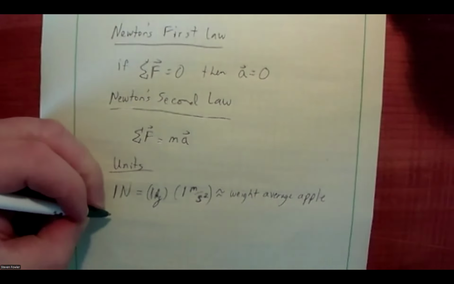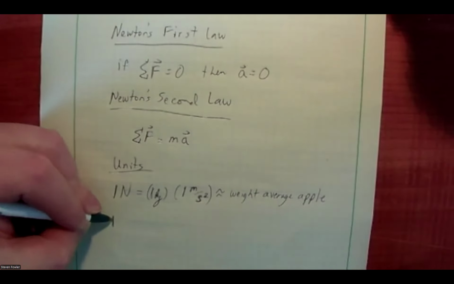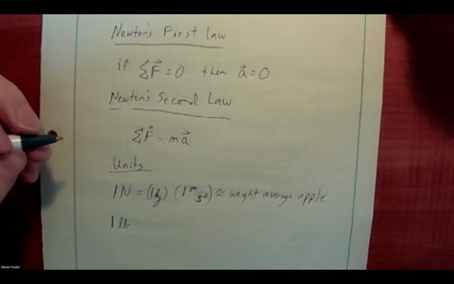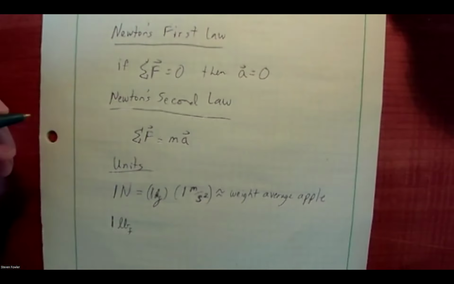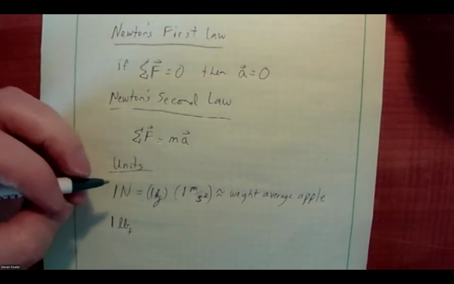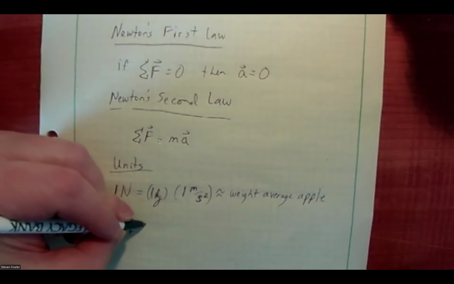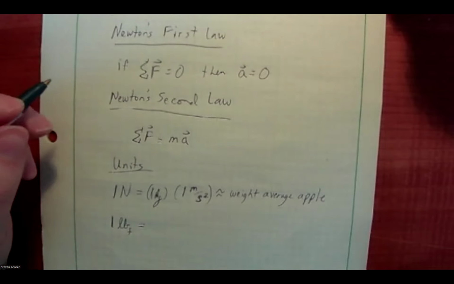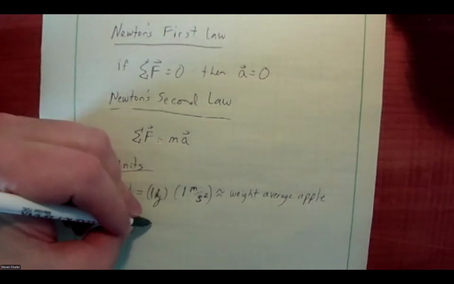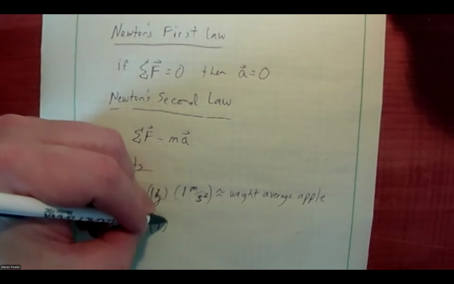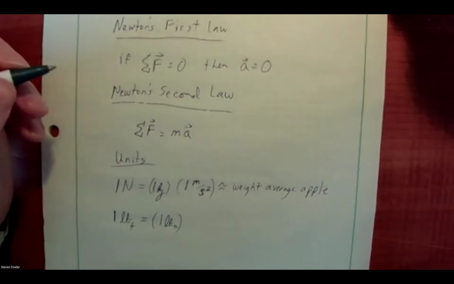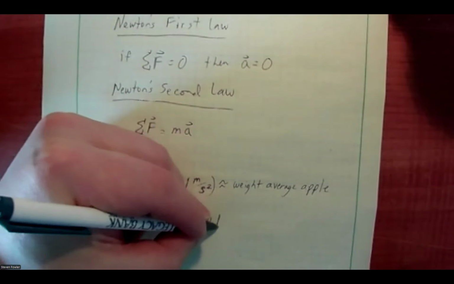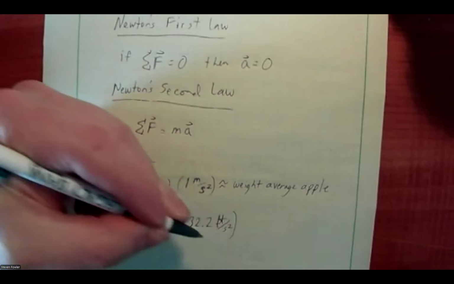Okay. Now, confusingly, in the English system, again, those of us who've grown up in the States would probably think in pounds. And confusingly, there is a pound force and there's a pound mass. In thermodynamics and fluid mechanics, those of you who want to take these courses with me later, we'll talk pretty in depth about these. A pound force is the amount of force required to accelerate 1 pound mass at a standard Earth gravity of about 32.2 feet per second squared.